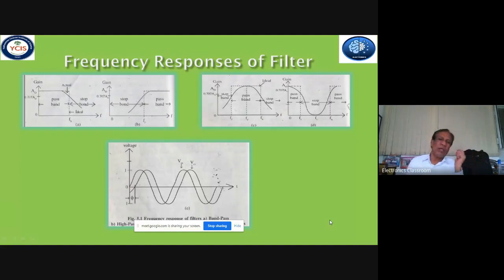We can look at this. This is the response of the all pass filter. The all pass filter is an electronic filter in which all frequency components, all data, are transmitted from the source to the destination. For example, when we send data through a telephone line from source to destination, the signal is transmitted over the telephone line. All frequency data is transmitted from the source to the destination without changing the amplitude.